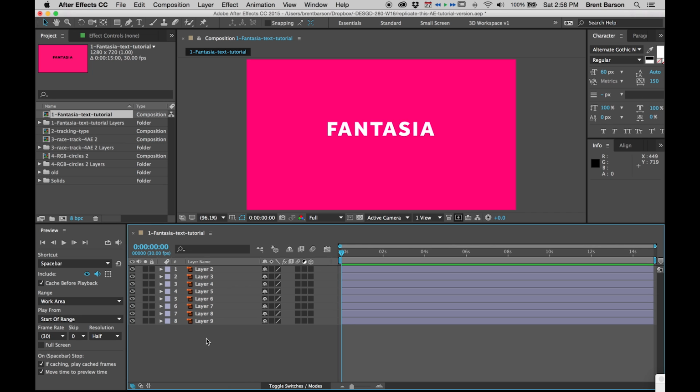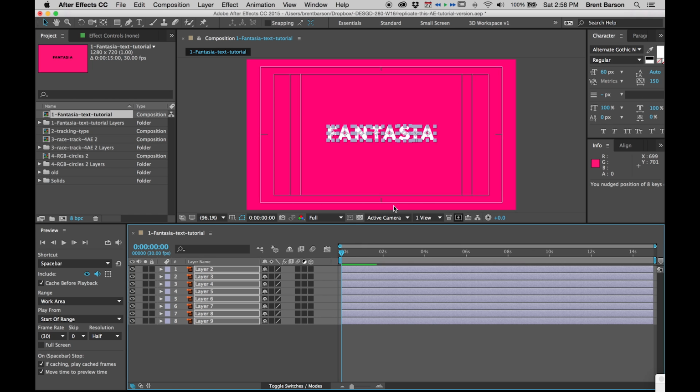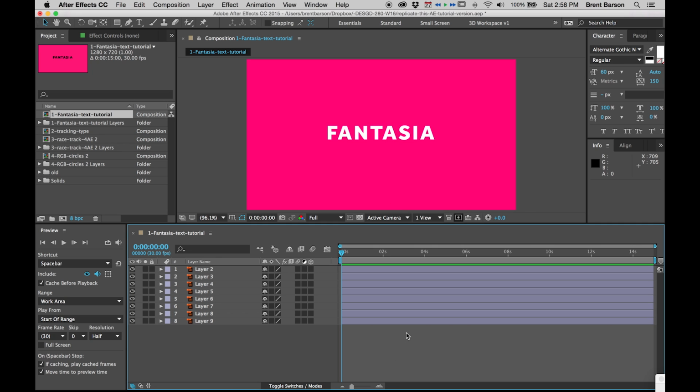It looks a little bit high. I want it to be a little bit more vertically centered. So I'm going to go back to my favorite guide in After Effects, which is the quote key, the single quote or the double quote key right next to your return key. That brings up these lines right here. More specifically, it brings up the crosshairs in the center. So I'm going to select all my layers and I'm going to bump them down just a bit so they appear more vertically centered. Quote key to get rid of the guides. Okay.